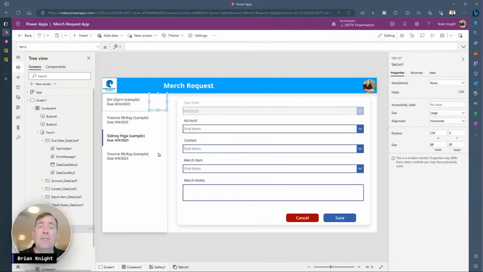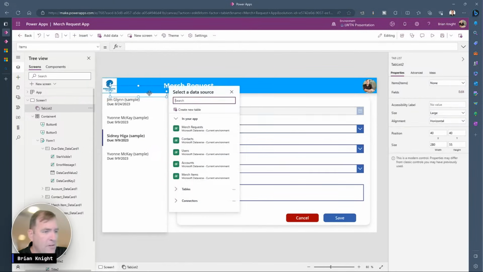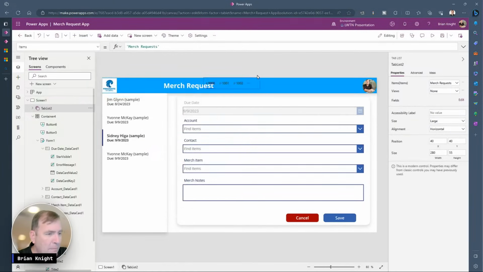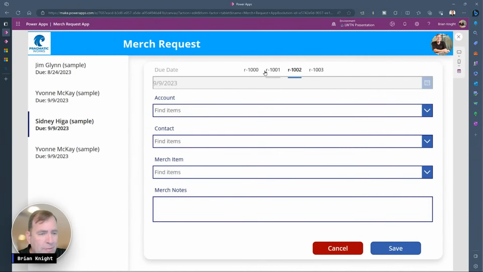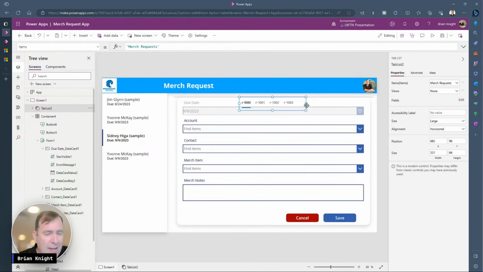So every record has a list of tabs inside of it. If I were to insert the tab list again, and don't do this part, and point to some random table here. Here we go. Notice that I get all these tabs right here. This is what the tab list gives me, where I can flip around and see the records. As I hold down the Alt key, I can interact with the app, or as I hit the play button, I can interact with this app also. By holding the Alt key or the Command key on a Mac, it lets you click on the buttons. But watch what happens as I shrink this down as a responsive control. Look what happened. I got a little dot, dot, dot. As I shrink it down even more, oh, there it goes. I have a dot, dot, dot.